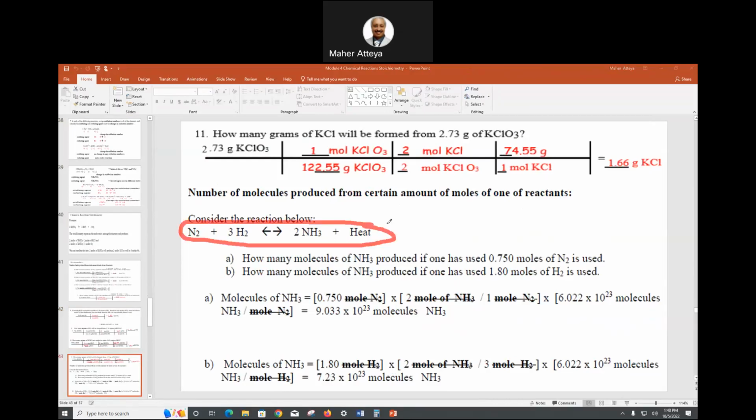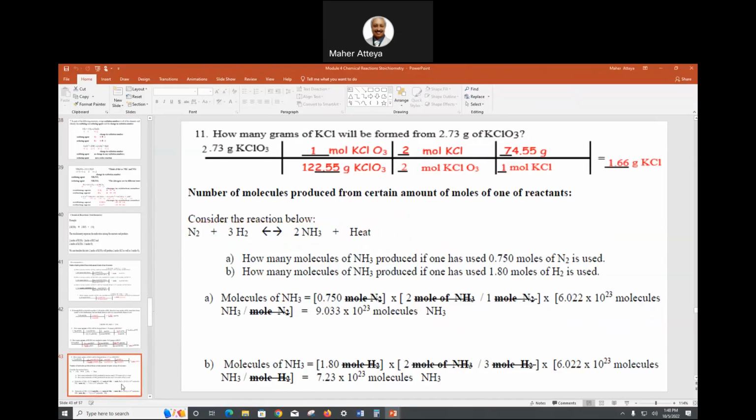This is just the same thing here. What type of reaction are we dealing with here? Is this exothermic or endothermic? This is exothermic. Exo. Why exo? The heat is given off. The heat is on the side of the product. If the heat is on the side of the reactant, it will be endothermic. So this is the same example. I'll skip it. So let's go to the other topic.